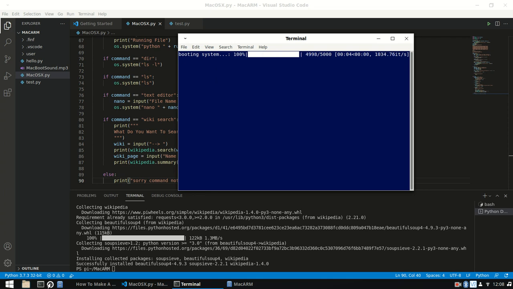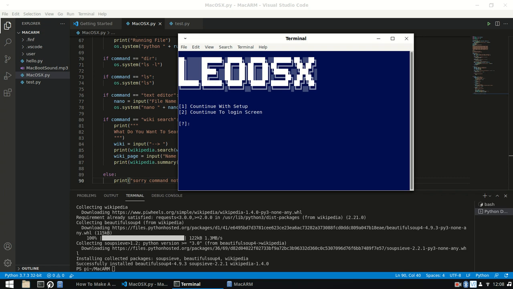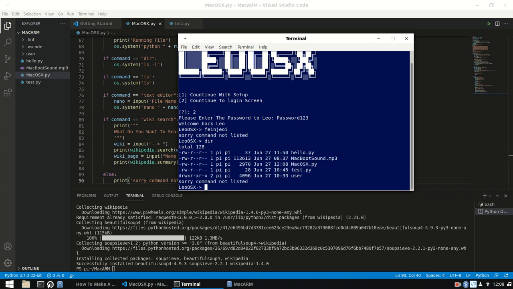We'll wait for it to boot. Alright, we will log in. Oh, I was almost going to type my password again. Password 1, 2, 3. There's a long video explaining what you can do with this OS, but it's long. So if you now type something, it'll say sorry, wrong password. If you type directory, it will not, oh wait. See, this is what I'm scared of, because it will just go down and do that.